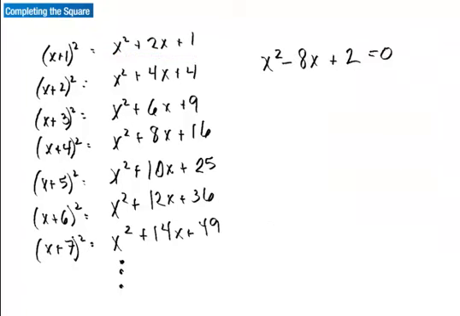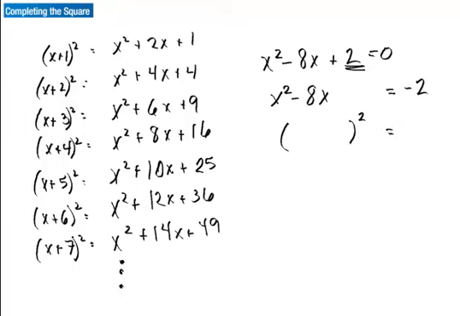Okay, let's say you're given this problem and you're told to solve it by using the method of completing the square. The first thing you'll do is scoot that 2 over. So you're going to say x squared minus 8x. Leave yourself some room and say that it equals negative 2 when it's on the other side. I want to make it look like a perfect square, so I'm going to do this. And then I'll say equals.